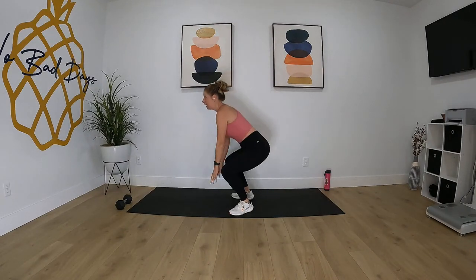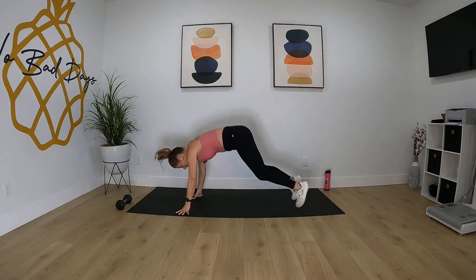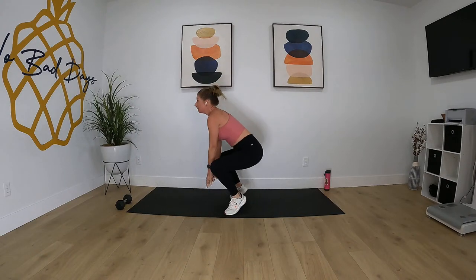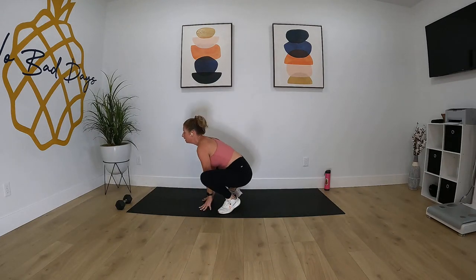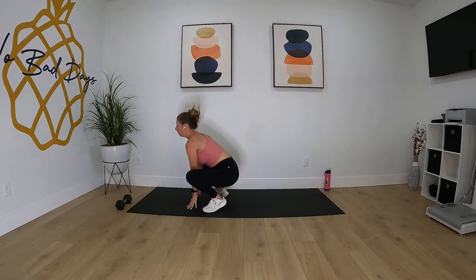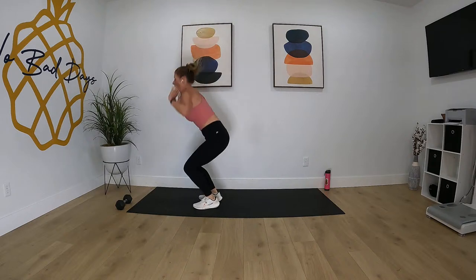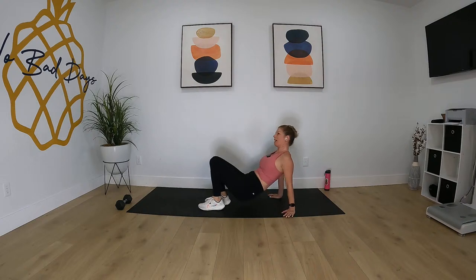We're going into 4 bunny hops. Right into a burpee. Four bunny hops. Burpee. That's three. Last one. Woo. Crab kicks. Got 16 of those.